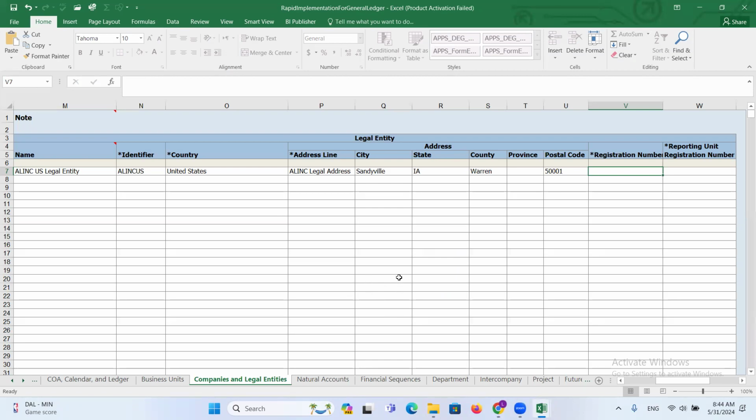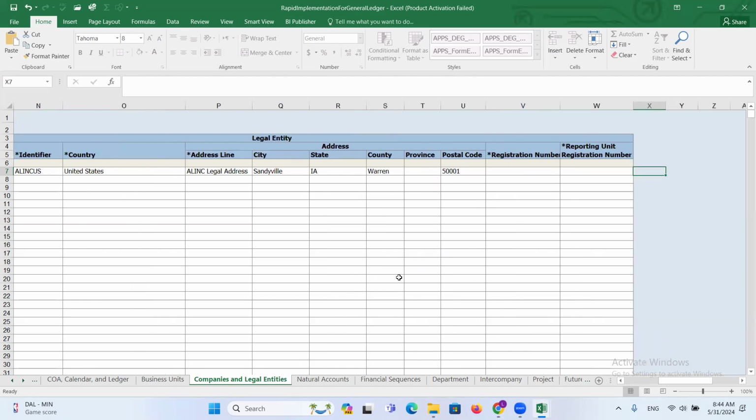Now we need to provide the registration number. When we create a legal entity through the manual process, we are providing the registration numbers. The same you have to provide here.